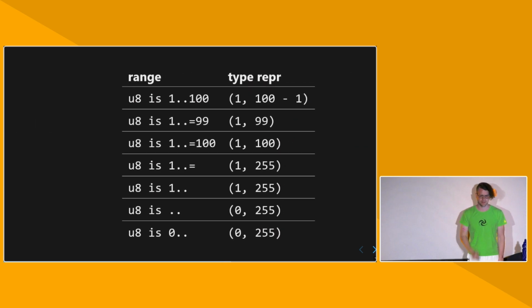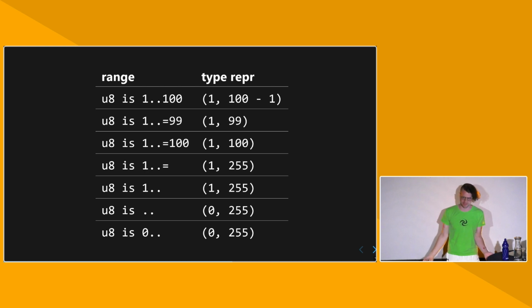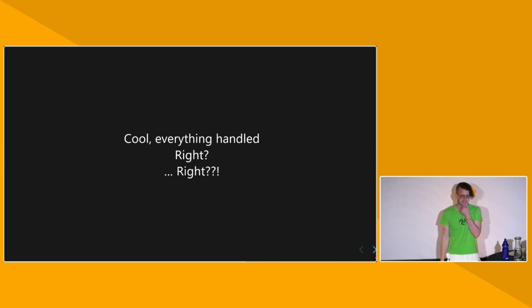And well, we have subtraction, I guess. So if we represent this one, which doesn't include the end, as 100 minus 1, that works actually pretty nicely. It works for integers at least. And then we can represent all these values as basically a tuple of two integers, and the type system is fairly happy with this one. Well, the problem is you still have ranges that people can specify, like, let's say 10 to 5, so it runs out of the back and comes in from the start or something.